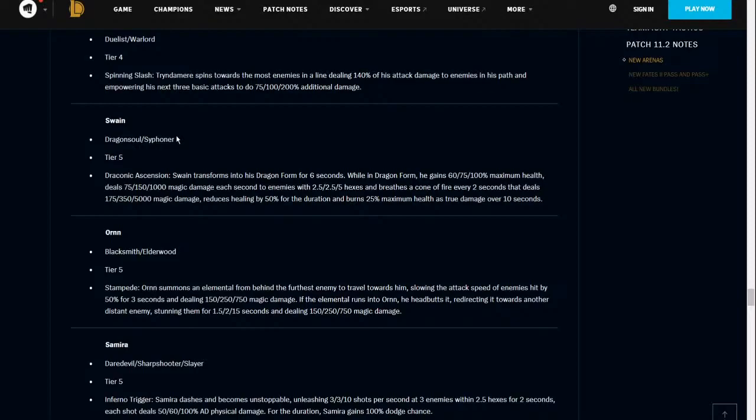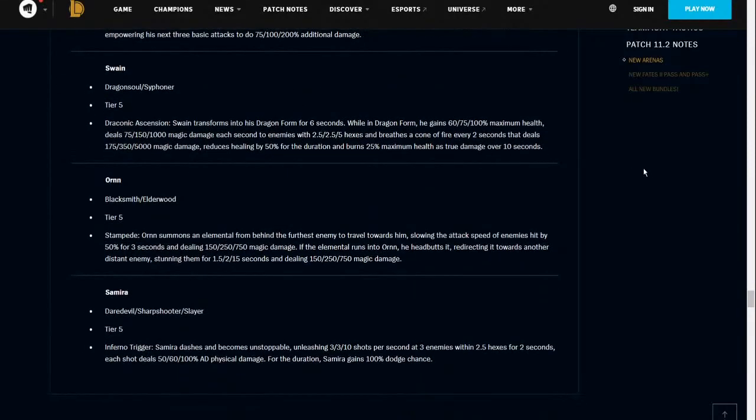So, Swain, Dragon Soul Siphoner. He transforms into a dragon for 6 seconds. And then while in dragon form, he gains bonus health, deals magic damage to each enemy, and then every 2 seconds deals whatever. I don't know what Swain's deal is.